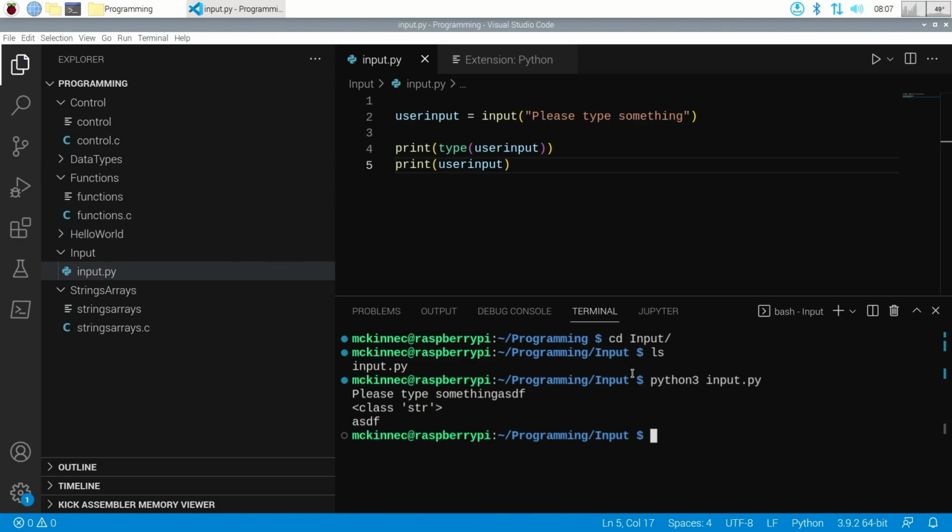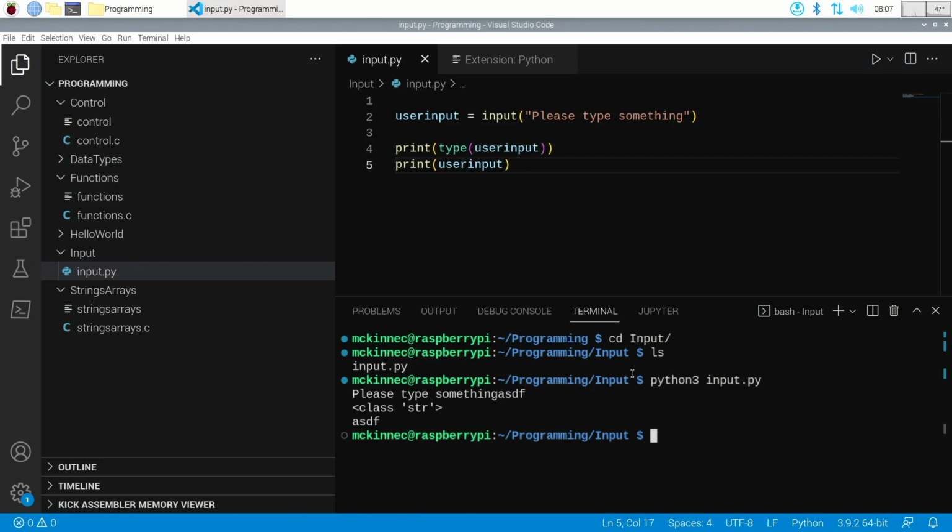Like if they typed in 3141, well, that's a string that contains the characters 3141, not the actual numeric value 3141. So if you wanted to use that number for arithmetic or whatever, you'd have to convert the string into either an int or a float, depending on what you wanted to do with it, and then do stuff, right? But you couldn't just automatically do that. Nor can you specify to input what kind of data you want to come in.